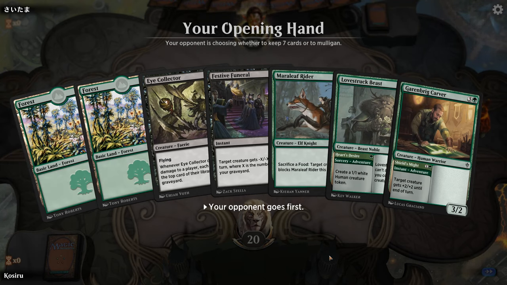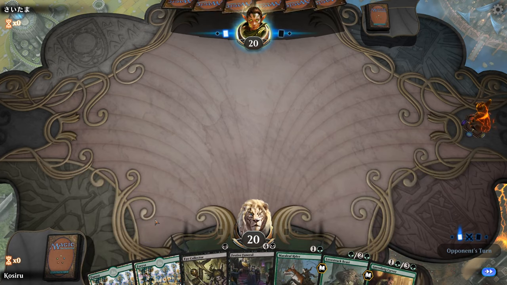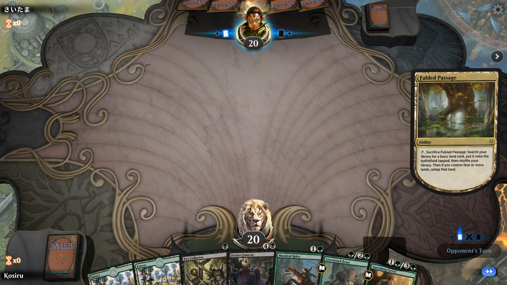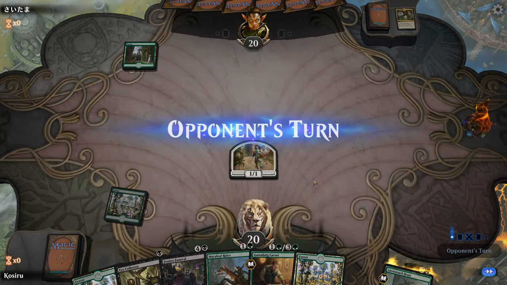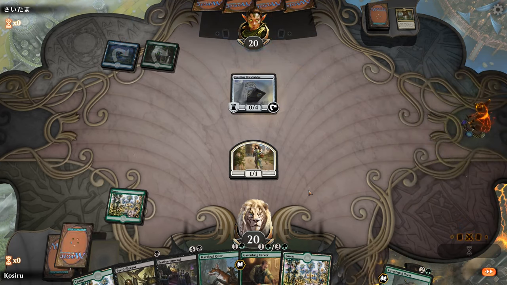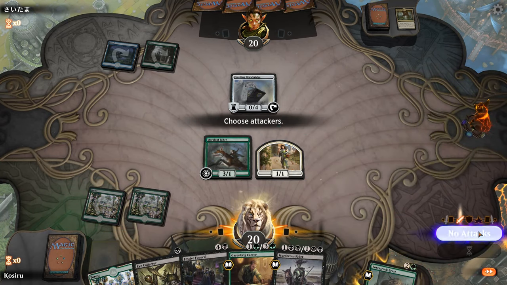This hand has Lovestruck Beast. Which means we're going to keep it, boys. Ooh. Very nice. Yeah, let's just get this guy down. Pass the turn.